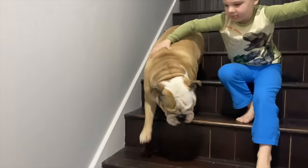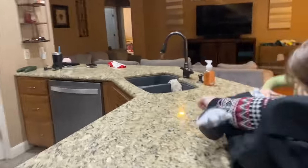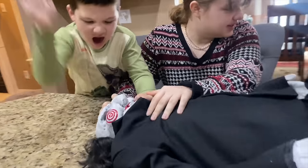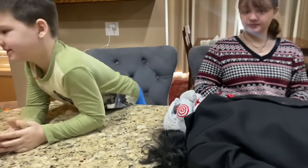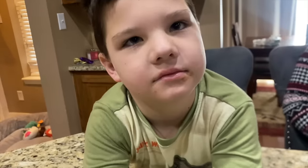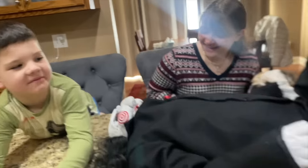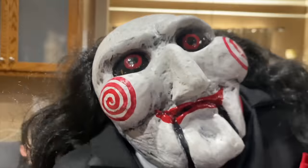Uh-oh, she's throwing a fit, Aubrey. She doesn't want to be around Saw. Okay, we're going to cut open Saw. Get him. We got him. Thank you, Lola. You helped me. All right, Caleb, I'm going to call you Chocolate Face. Okay, so we're going to cut open Saw and see what's inside this villain, and hopefully he'll leave forever.